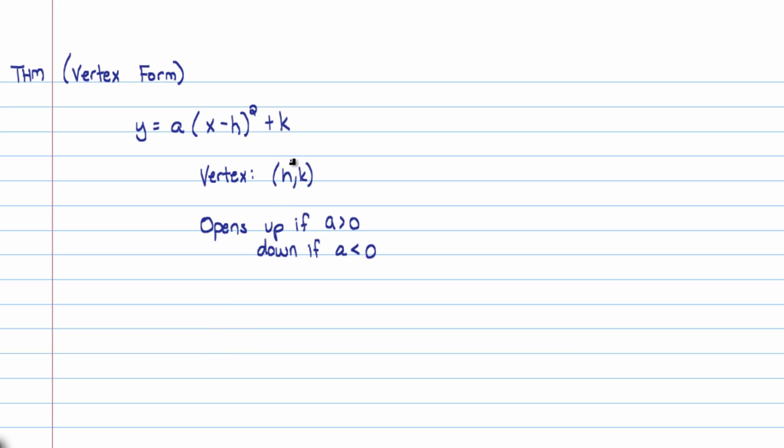Notice that the h is opposite of what's on the inside of parentheses. That is, if somebody handed you this, y equals 3 times the quantity x minus 2 squared plus 1, you know that the vertex is going to be the opposite of that negative 2. It's going to be 2 and then 1. So these two will always be opposite numbers, just like these two right here are opposite numbers. Your parabola opens up if that a is positive. It opens down if that a is negative.